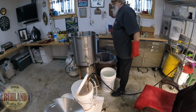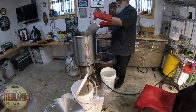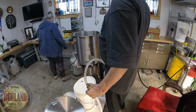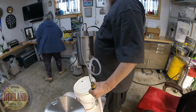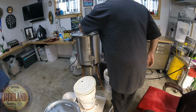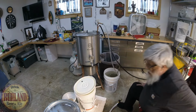So it's actually flame out. What I do is I get my hot basket out of here first, get that draining. I start the water going through my wort chiller, and she's in. Flame out. And we are chilling.